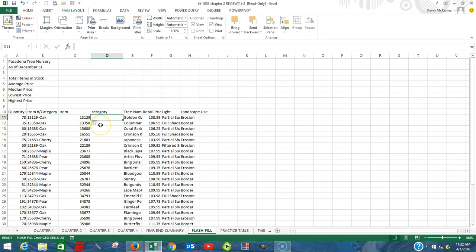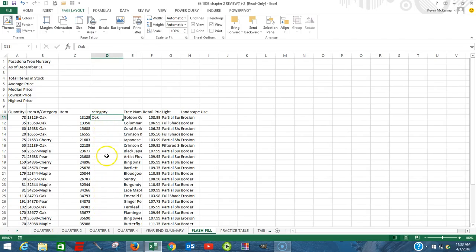Next, let's go over to cell D11, and we're going to fill in our first category name. Check mark. Now once again, I've typed in oak, which represents our first category name. I could just hold down the control key and tap E, and everything would be copied down.